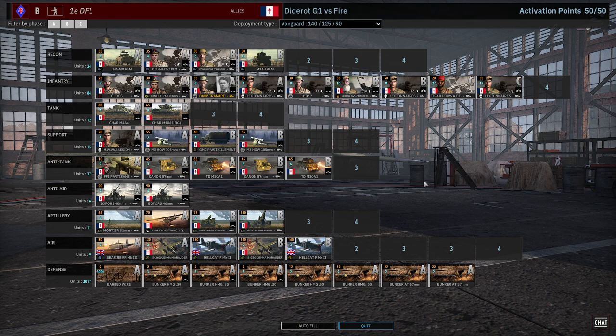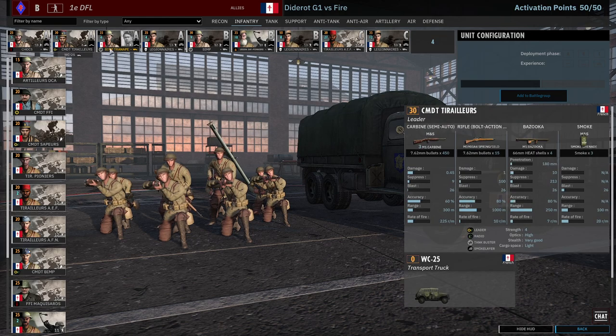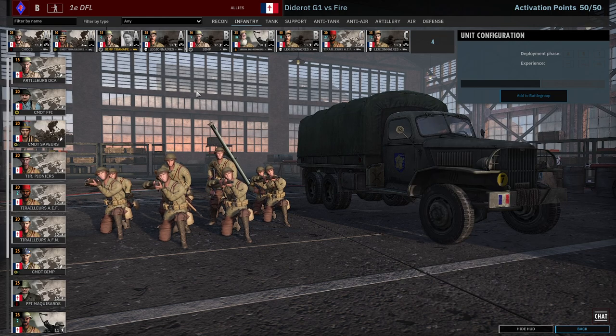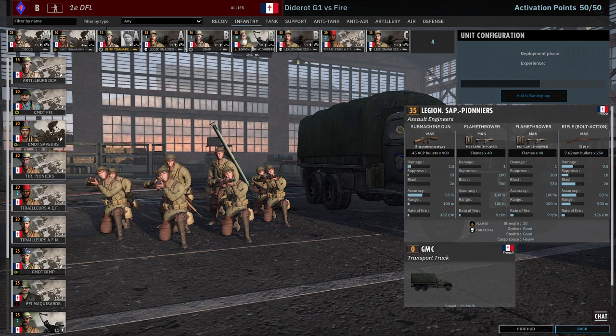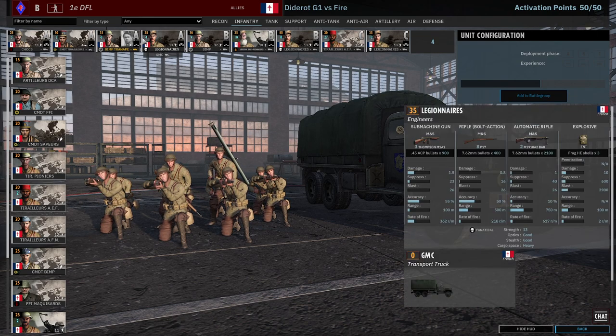That's interesting because people usually tend to play more balanced on river maps. As you can see, he's got his wrecking cars, he's got the Commando d'Afrique, which is really good with bazookas, infantry tab. Obviously, first DFL has a ton of good infantry, in particular the Legionnaires. He's also got spammy infantry like the Tirailleurs. Very good CQC unit here in the double flare. The Chocks are a very good CQC unit.